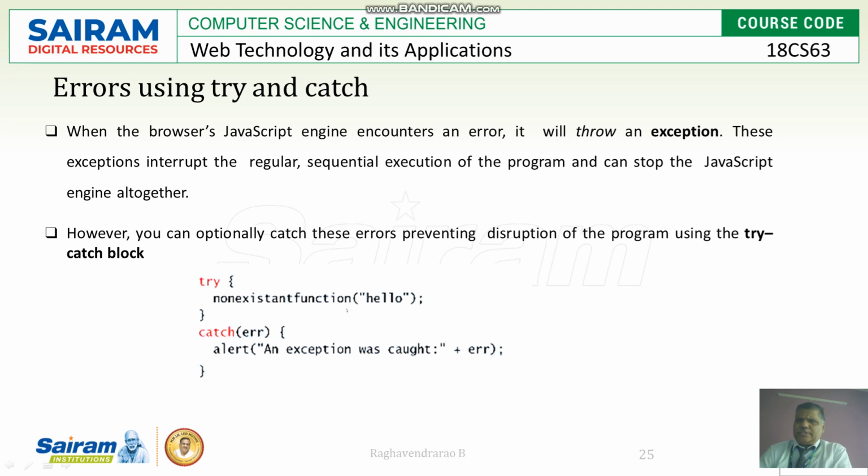For example, a non-existent function. Some function called hello is being called. Catch that error. If it does not exist, then alert an exception has caught that error name, which it is going to display. Any errors, for example the input you have been asking for: if you do not enter anything and just press the enter button, the entry is not done, so the error gets created over there. That throws an exception that you have not actually entered anything.